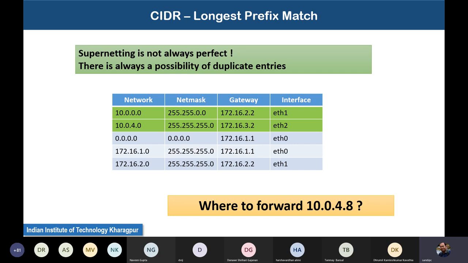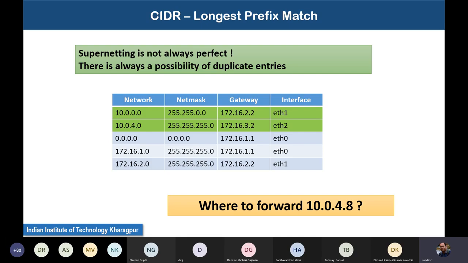And because of that reason, by the time people started introducing this concept of longest prefix match to solve the problem of multi-homing, that earlier idea that you stop whenever you get a match got deprecated. So now the new idea is you keep on matching in order, but you match with all the entries. And if you get more than one match, then you pick up the one having the longest prefix or the longest match.